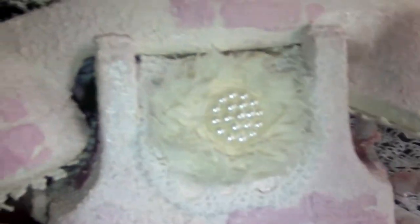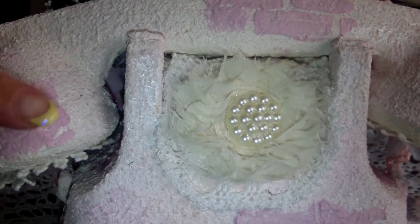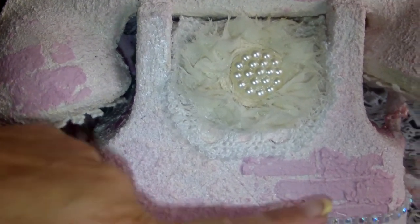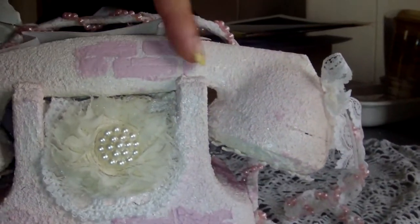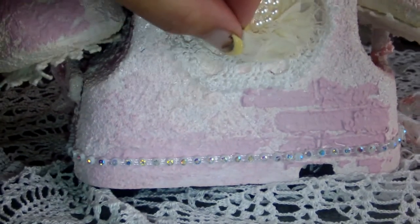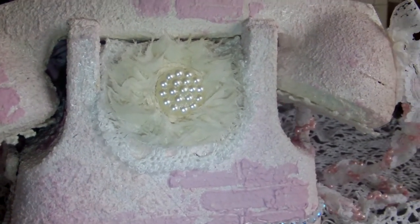I will show you the back — there you can see it maybe better. This is the back, here and there with homemade texture paste. This texture paste was colored with some pigment powders and I used a Crafters brick wall stencil. The back here you can see a little bit as well. Other parts got a little bit covered and on top of the horn as well. The back is quite simple, just a small trim around the edge beneath, a little doily over here, and then a rosette trim with a pearl in the center.